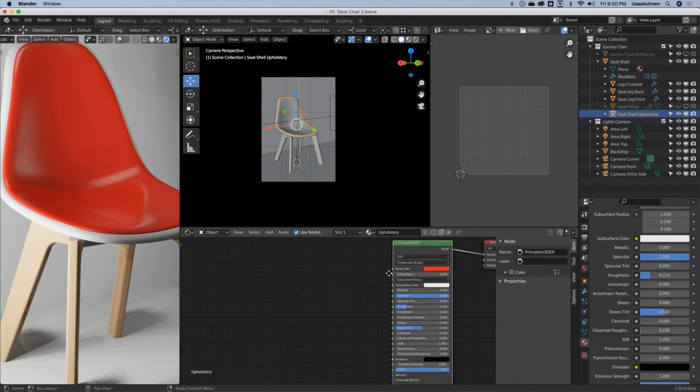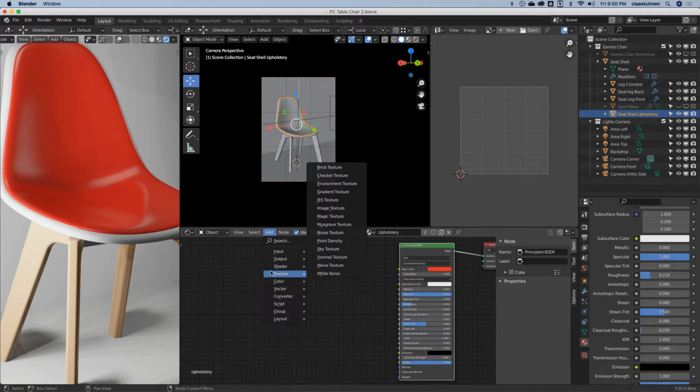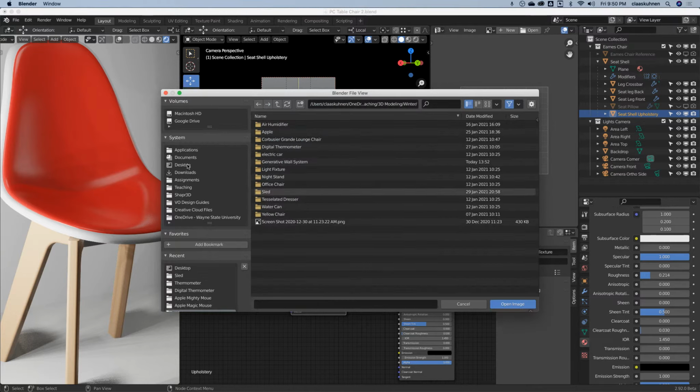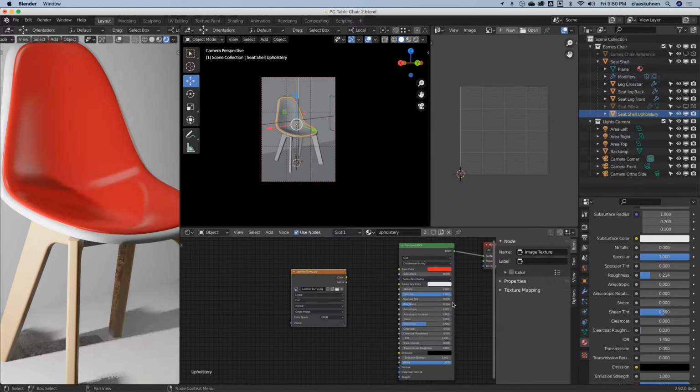We will add into here this image. So we go add texture. We would like to load this as an image. Click, click, go to open. There is my folder, and here is the leather bump. Open. Okay, well, nothing happened.